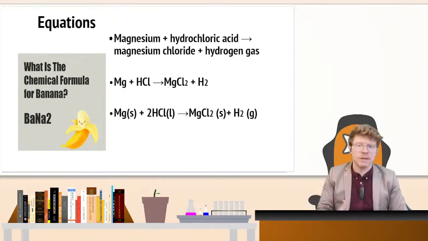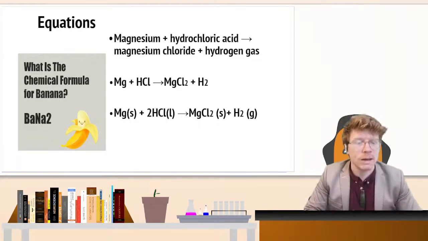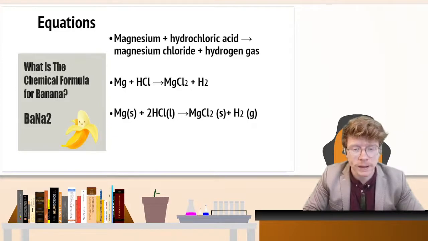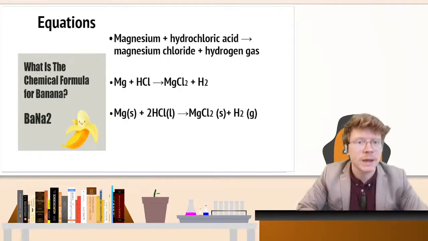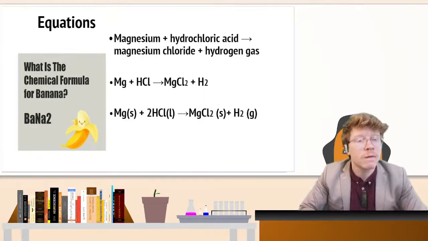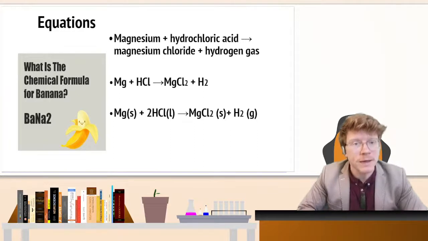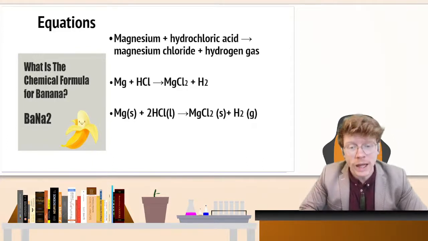The third and final step of this, in terms of equations, is balancing. So we need to make sure that we've balanced within the molecules, particularly magnesium chloride in this case. We then need to look, have we got the same number of atoms on both sides? If we don't, we might need multiple of certain molecules for this reaction to be balanced. In this case, for every 1 atom of magnesium, we need 2 molecules of hydrochloric acid.